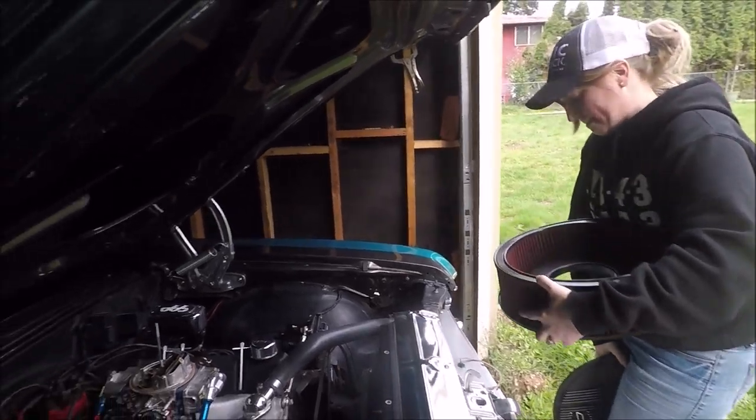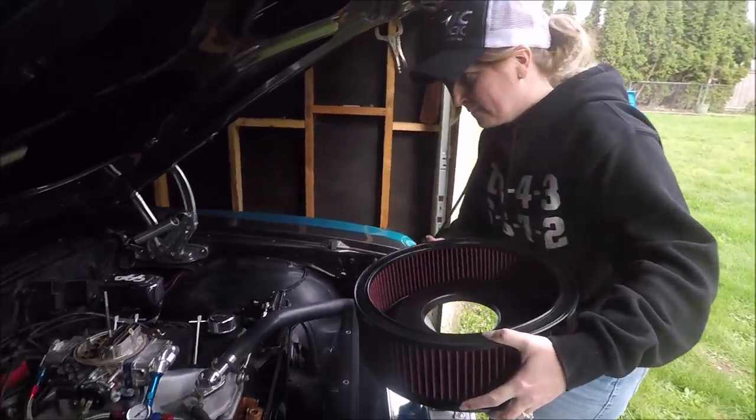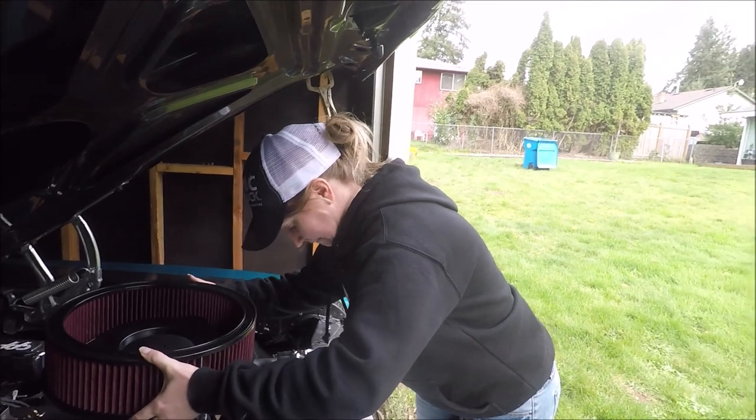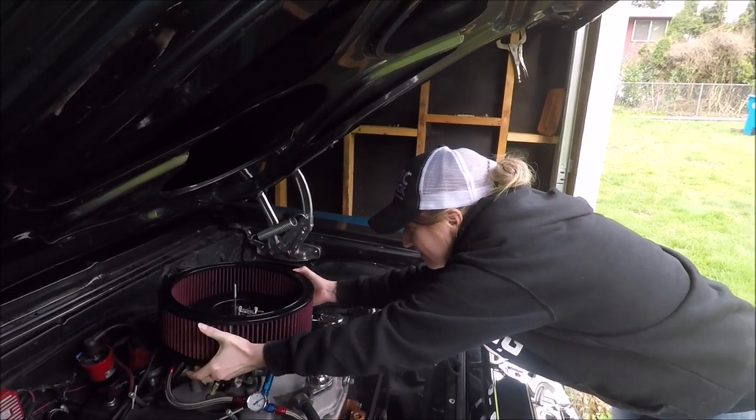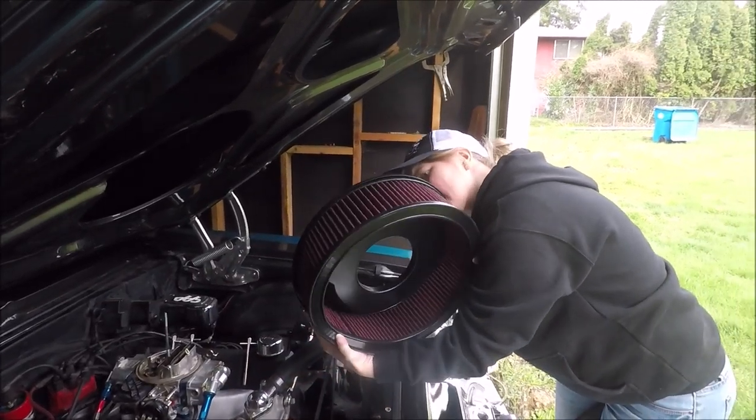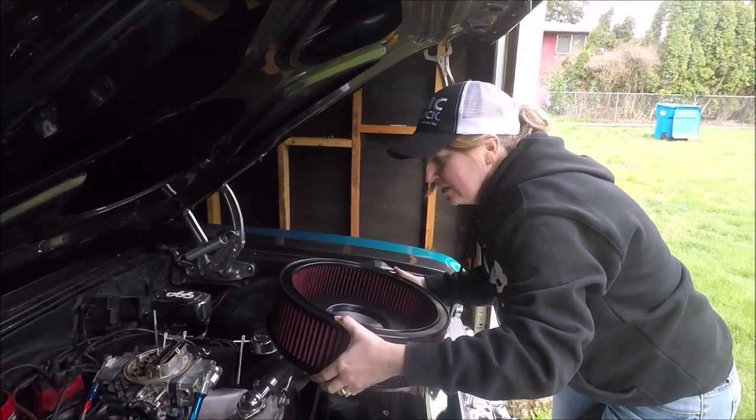Base? Yeah, it is. It's the same as the other one. You just have to make sure that you got it. This goes the other way. You gotta turn it 90 or whatever. No, 90 degrees. There, like that.